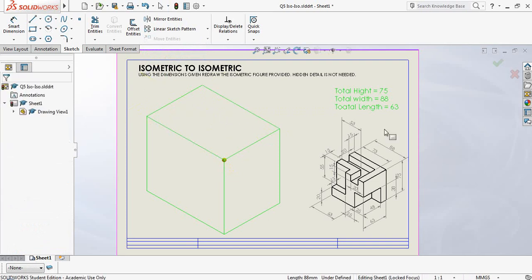Okay, so now that I've used this information over here to draw this box, I now realize that this shape over here given to me will fit inside of this box. Remember, they've actually scaled this down, so this shape will in fact fit inside this box with these dimensions given.